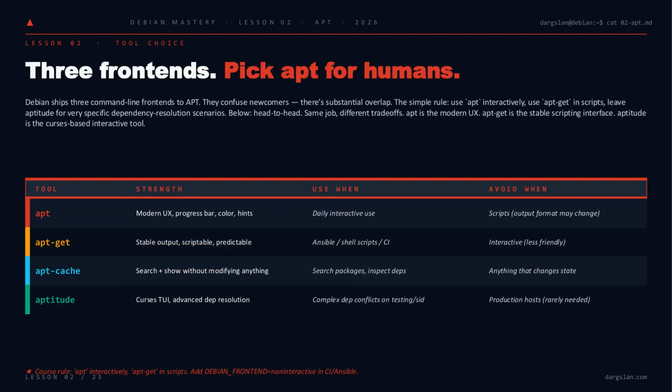Before we get to deb822, let's settle a question that trips up almost every newcomer. Which frontend do you actually type? Debian ships 3, and they overlap heavily. The rule is simple.